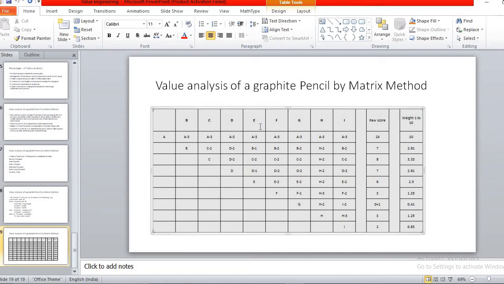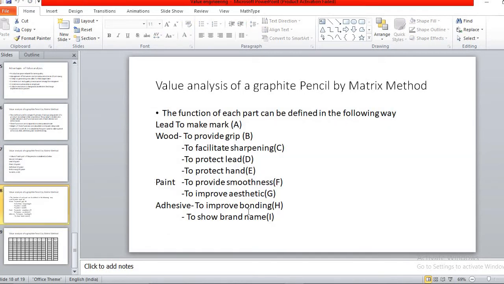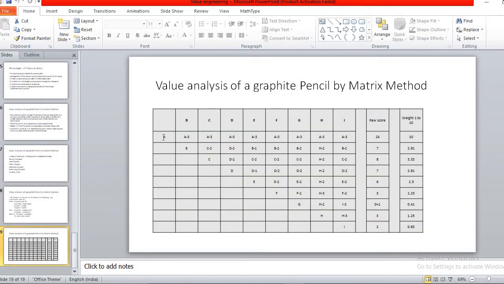In this table there are these columns denoted as A, B, C, D, E, F, G, H, I. These are the functions that we have given a name to. Now here also we denote A, B, C, D, E, F, G, H, I. Here the correlation between A and B we have not considered. So correlation between B and C. Correlation between A and B is not considered for C. Correlation for A, B, C is not considered for D element.